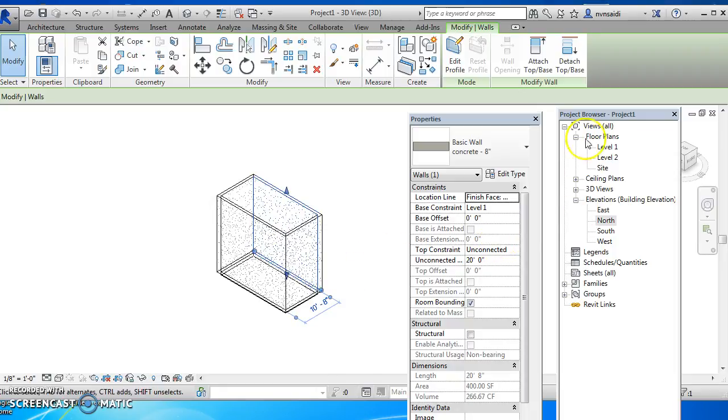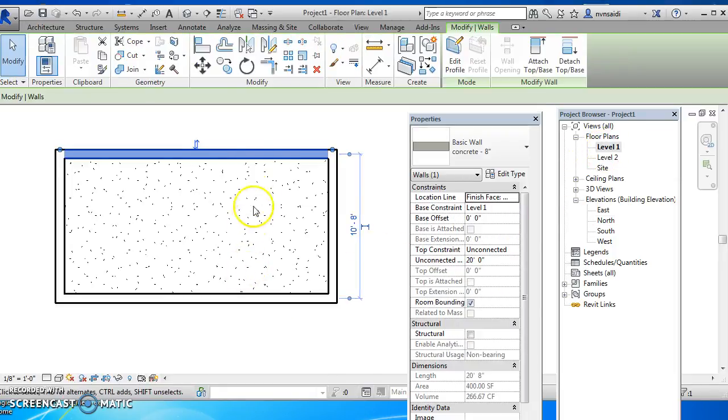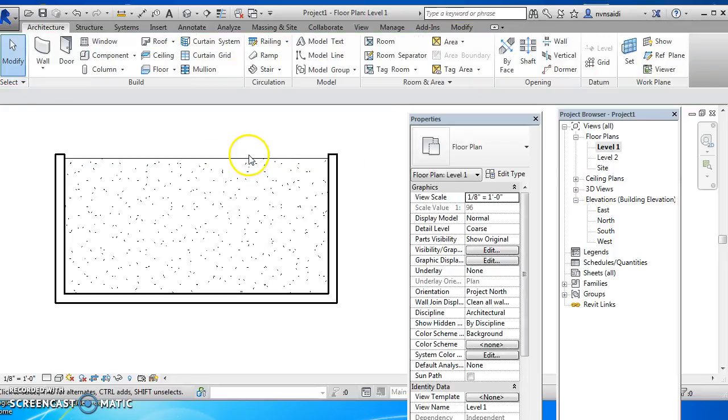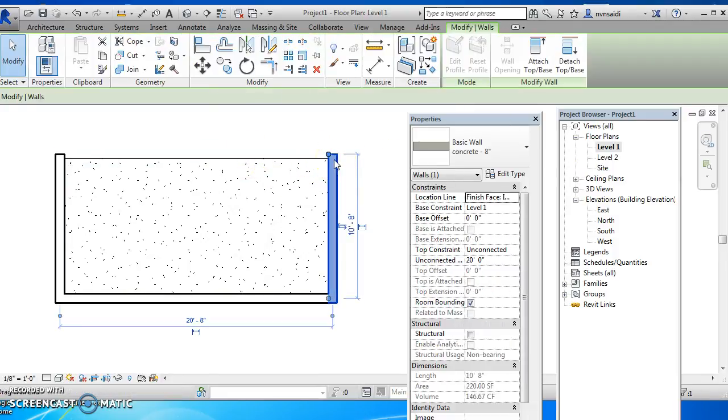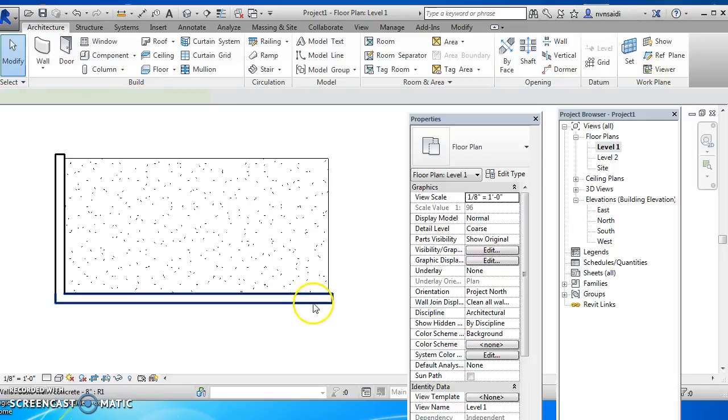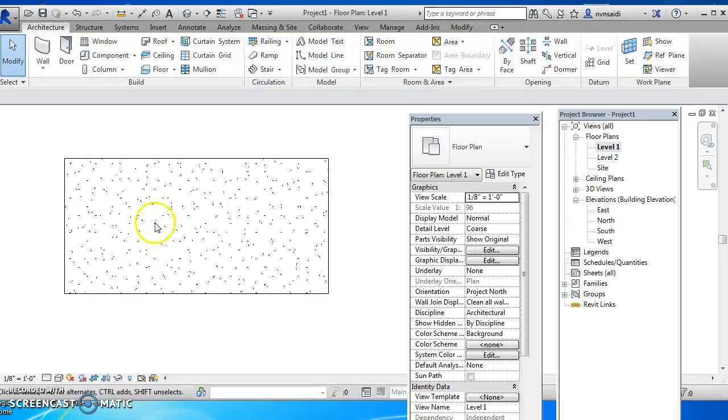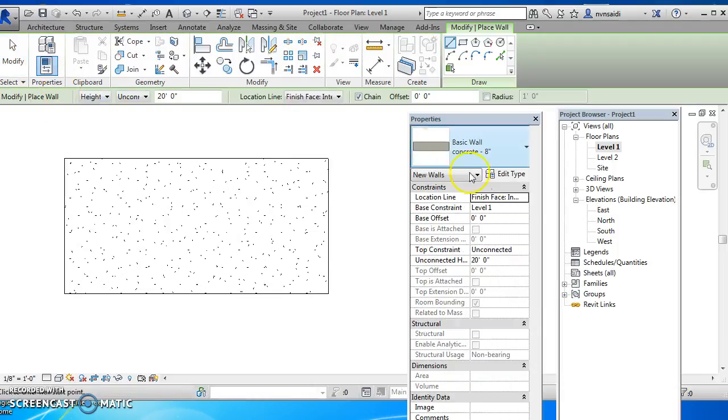So you'd rather not do it that way. Watch this. I'm going to go back down and just simply erase these walls by picking them, deleting them. All right, here we go. Now I'm going to do wall, come back here, and rather than doing finish exterior, now interior, I'm going to go exterior.